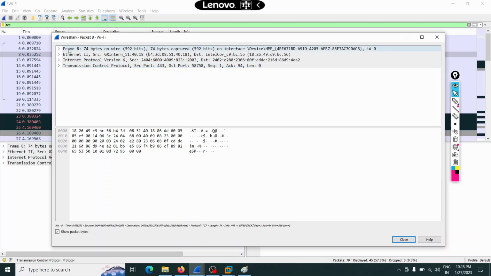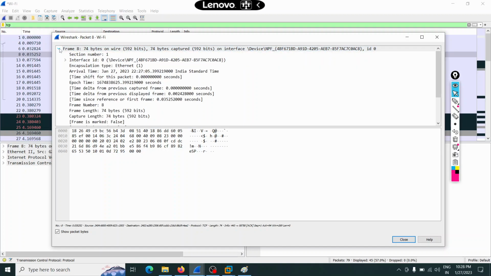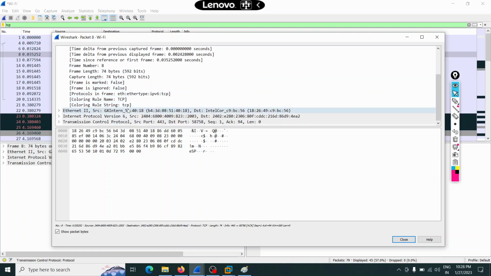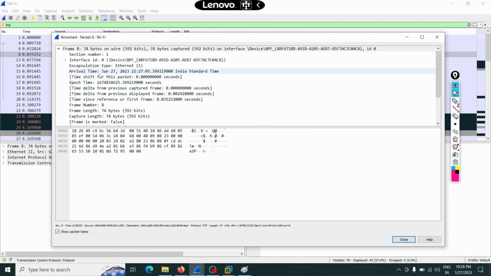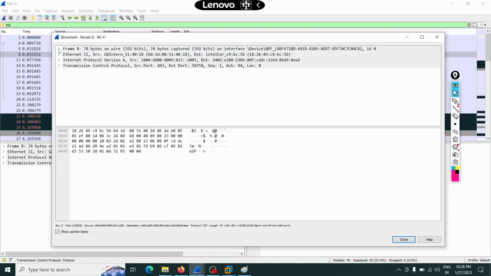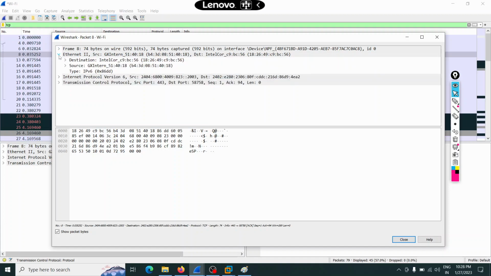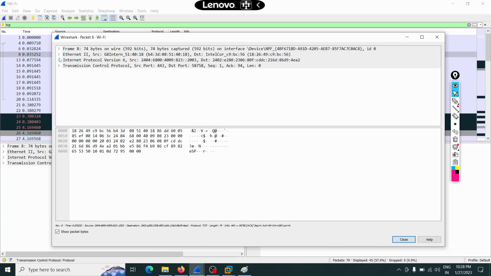So all these packets, and you can say data, are a part of the TCP/IP, because this frame is a part of the data link layer. So you can see the content of the data link layer. Whatever the responsibilities of the data link layer, you will find all the contents here. Then this Ethernet, you can see the destination address and all. So this is a part of the physical layer again.